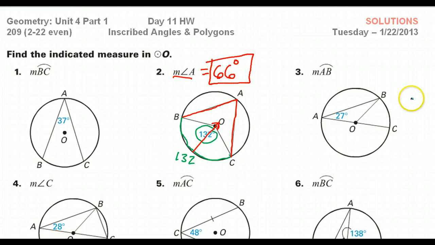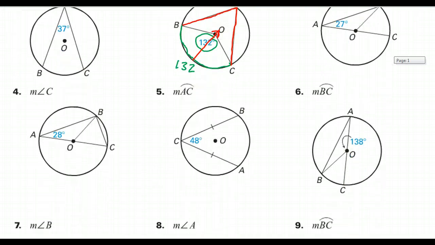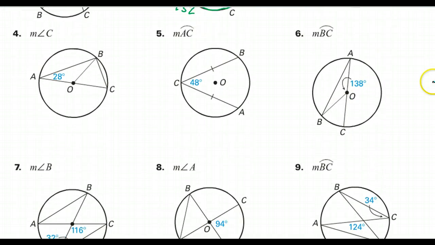Okay, number 4. Finding the measure of angle C. There's like so many different ways to do this, but I'm going to show you 2 ways to do this problem. I think it will make you smarter if I show you both ways, so that's what I'm going to do.